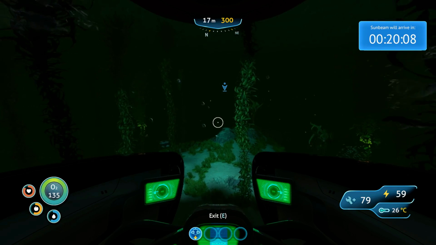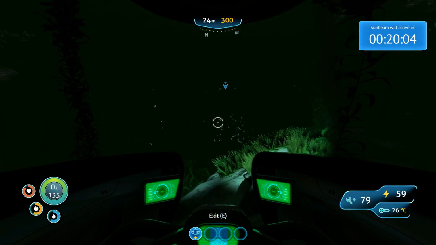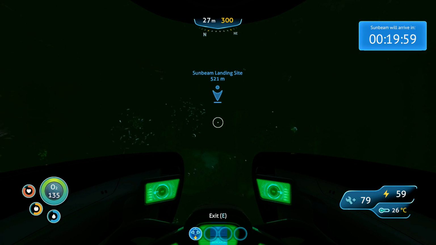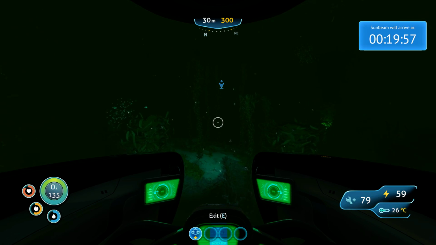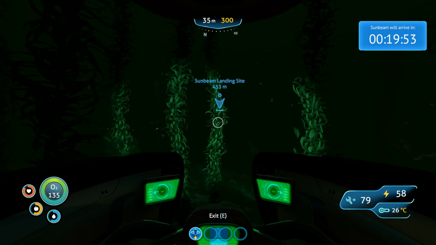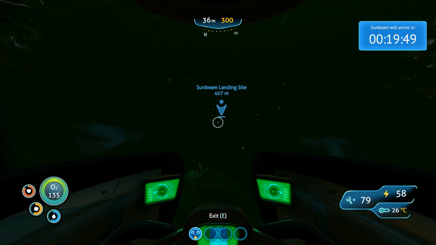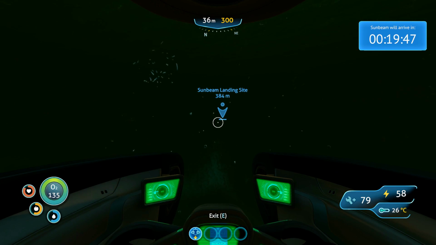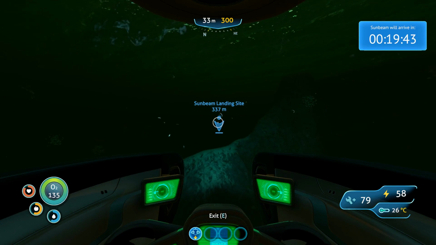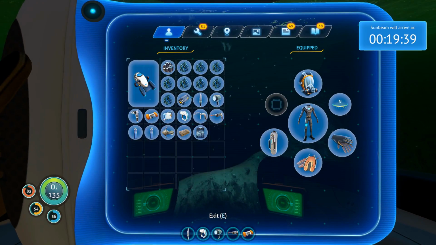Alright, so we hit 2 wrecks. Now we're continuing out to the mountain island to the Sunbeam landing site. Running a little low on Seamoth power. We're gonna have enough to get us back to the landing pod. I don't think I have a spare on me, do I? No.